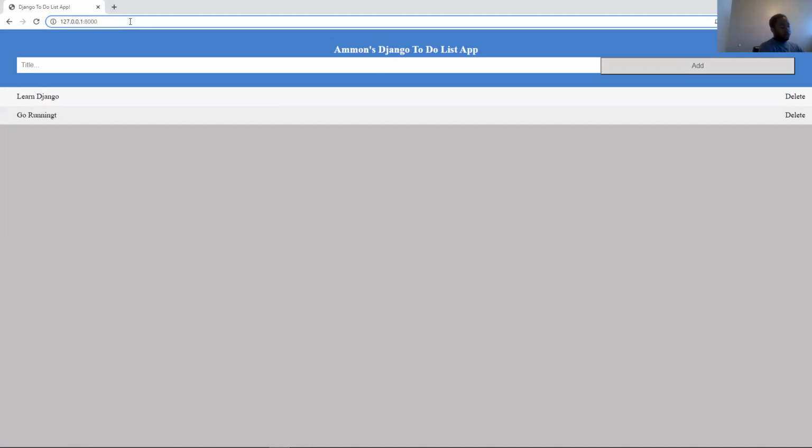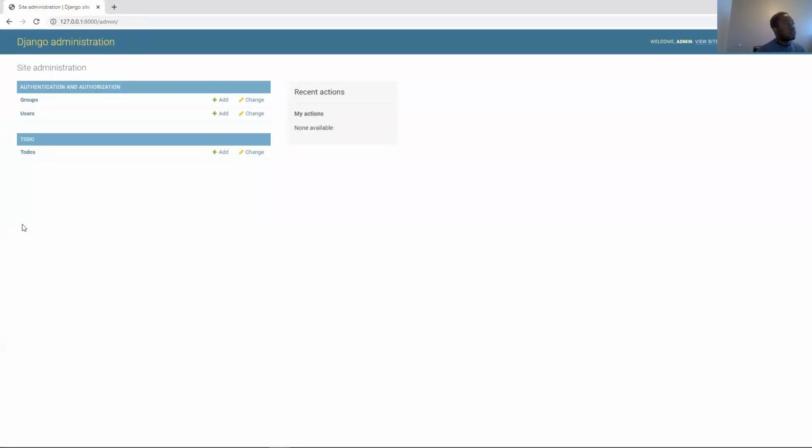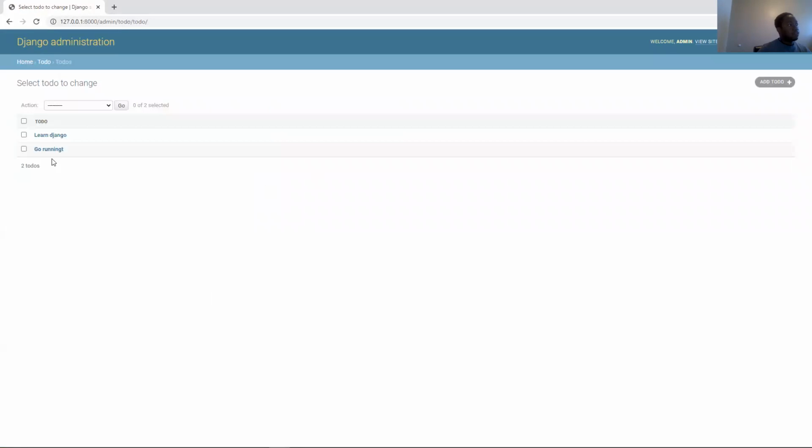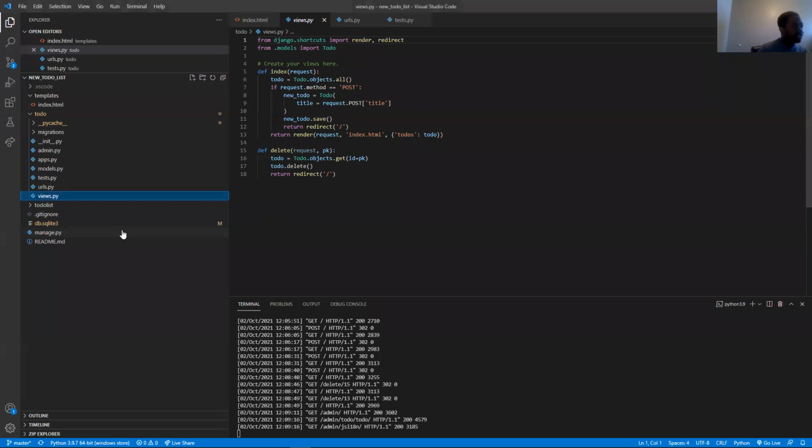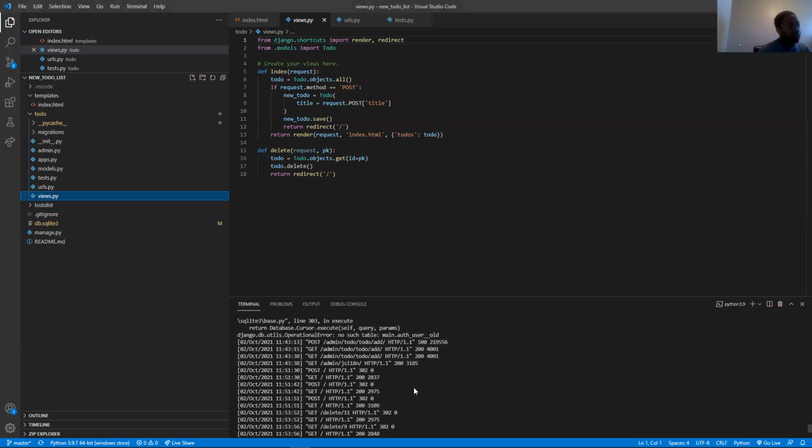Django offers an admin page where you can have a look at your projects and the databases involved in your project. These are basically the things that I just added to my program, and it saves them in the database. The database I was using, I think because I'm using VS Code, is SQLite. There are other databases that Django uses, and I think it's based on your programming environment.